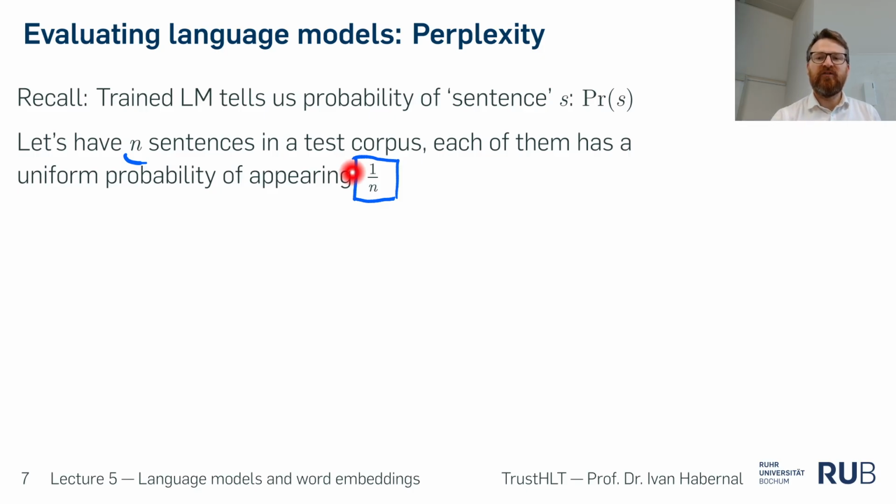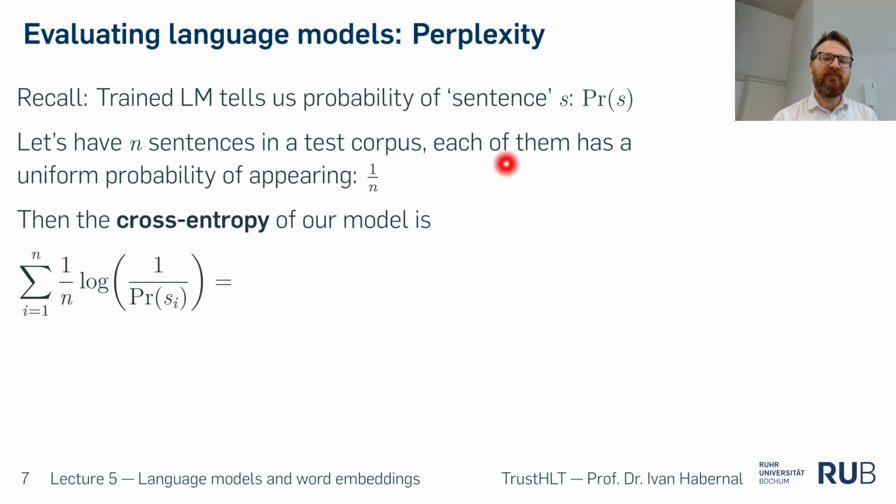Okay, so then we're going to compute the cross entropy of our model. This is our model. Our model is telling us the probability of this sentence. So how do we compute the probability? We ask the language model, give me the probability of the sentence. For n-gram language models, this would be a lookup in a table, for example, or maybe something else. But this is the model. This is the API of the model, sort of. The model is giving us the probability of a sentence in a language.